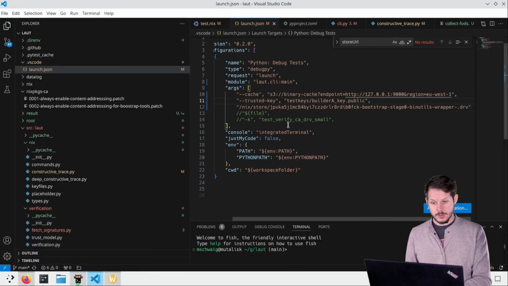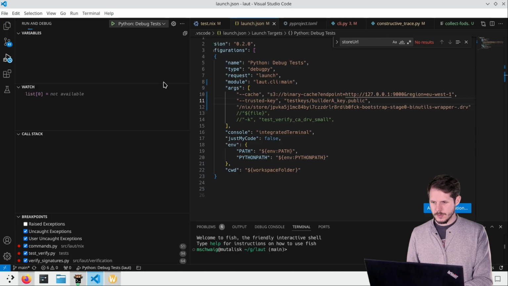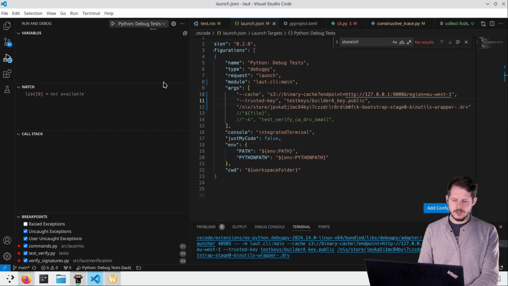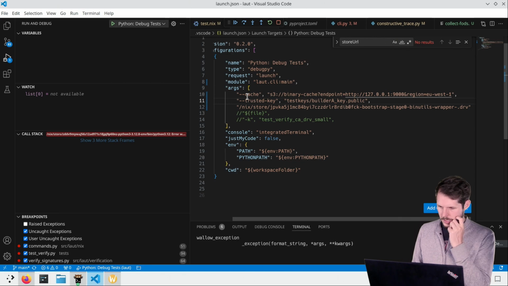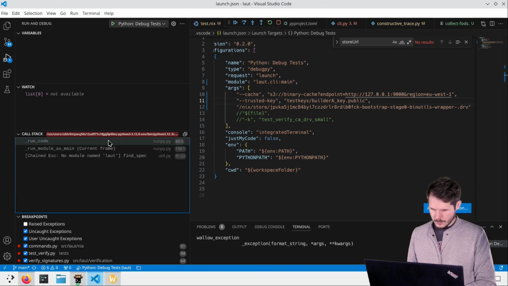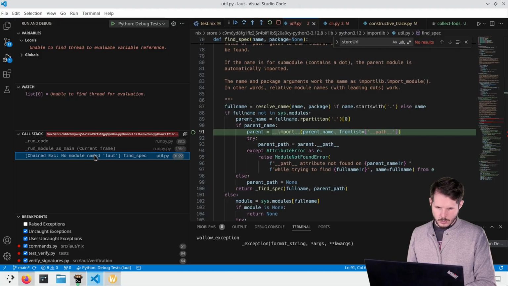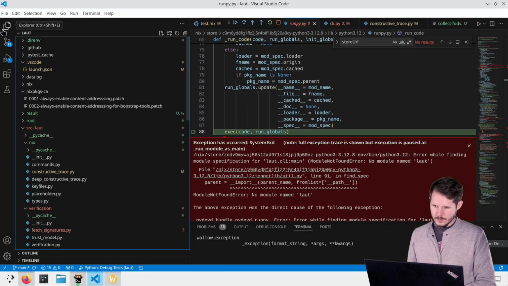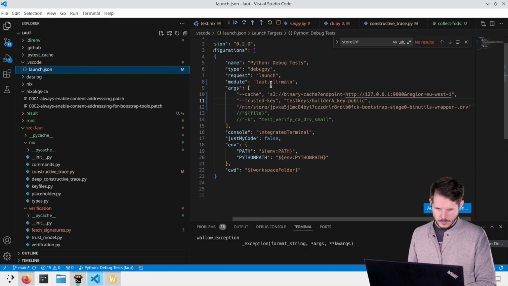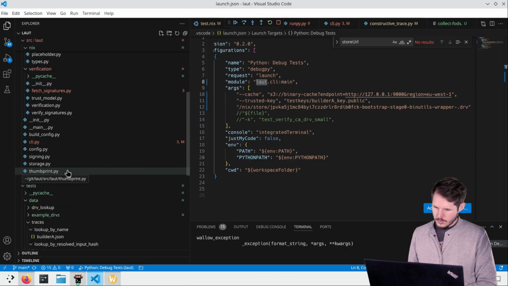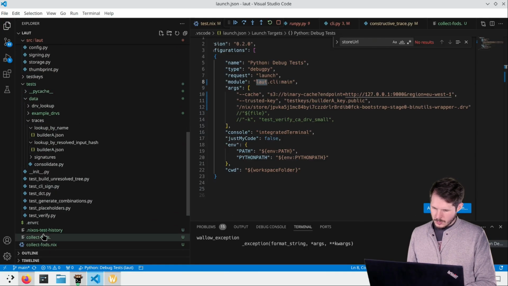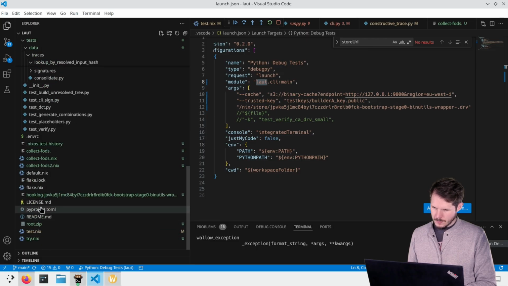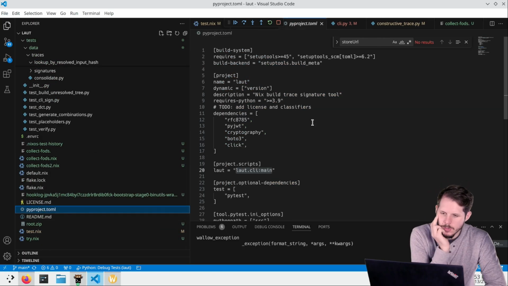Thinking while this is starting, should we? Yeah, we can see if the debugger works. Because the verifier is anyways just gonna be reading from the cache. No module named laut. Bro, I don't. No, this is what I put in the pyproject.toml. Like, you might notice that I'm not a Python person or a Python programmer.